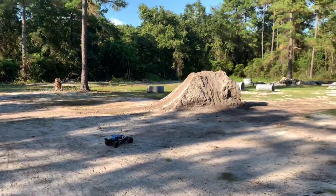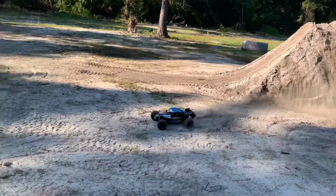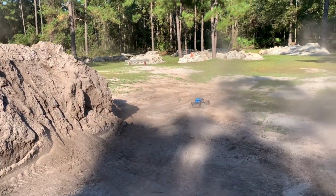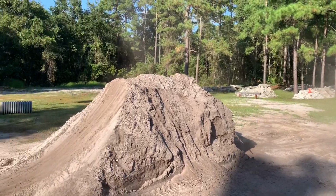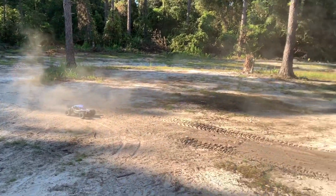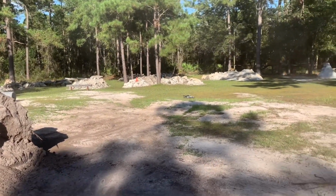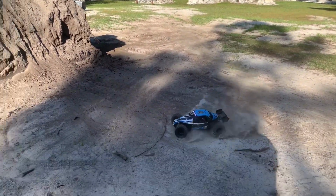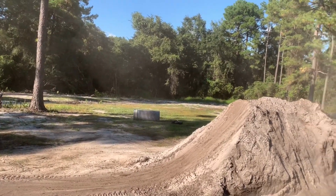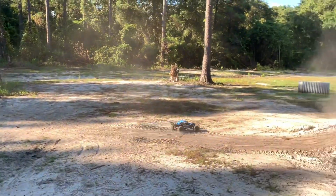I don't really want to hit this. I think I might play around on it a little bit. That's a little bit much for, you know, really getting stupid, but then again, it may not have enough power to really get stupid. Let's see. Yeah, it got a little stupid. Something on the other side too. Oh! Missed that completely!